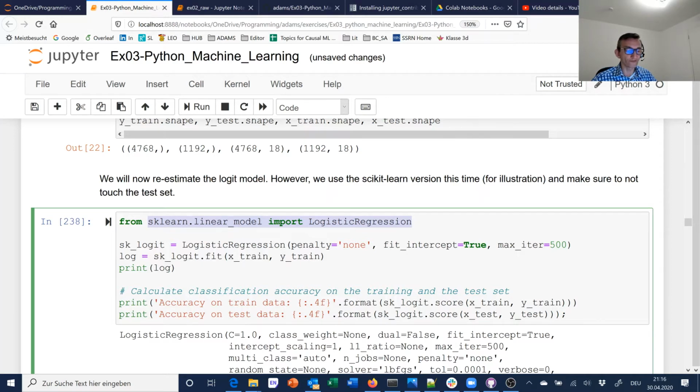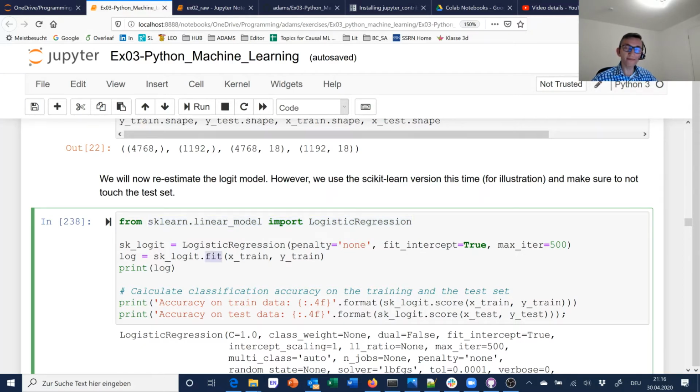Earlier versions of scikit-learn were only able to give you regularized logit models, but not the ordinary one. What else? Fit intercept. Yeah, we typically want to have an intercept. The number of iterations for the algorithm that estimates this model.